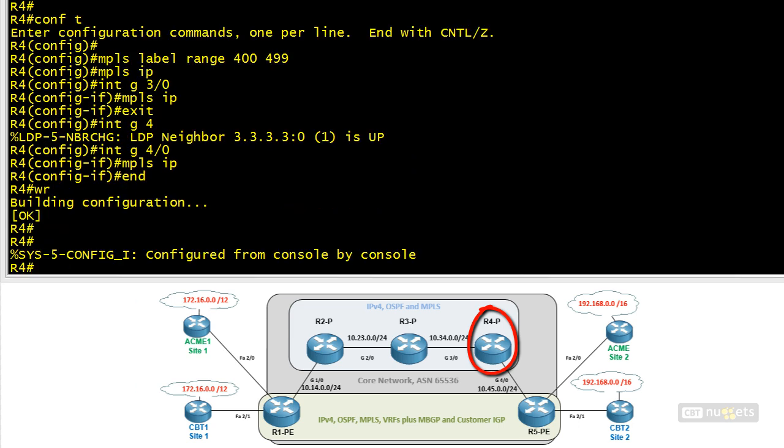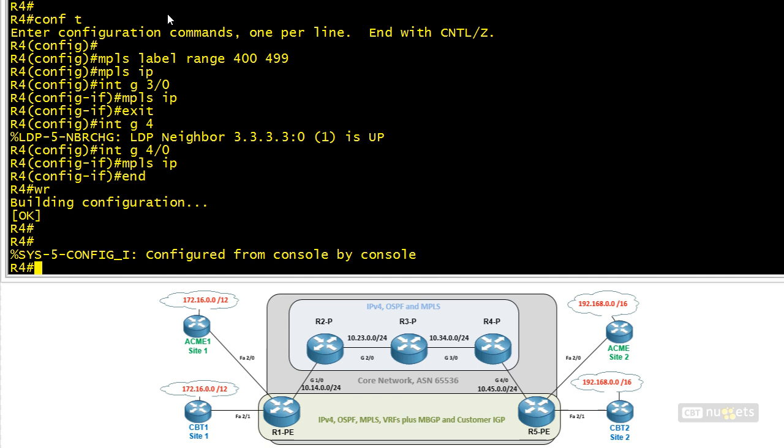Now my intention is for, as we do this together, that you're pausing me periodically and doing these commands on your own lab environment, so you can practice with these commands. Also, I've included these commands that I'm doing right now as far as adding the MPLS as part of the Nugget Lab files for this video. You could also copy and paste the MPLS commands, but I would recommend the first several times to go ahead and do it by hand to help get that muscle memory and the hands-on practice as far as implementing MPLS.